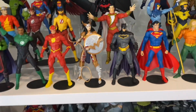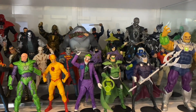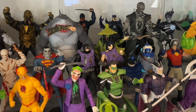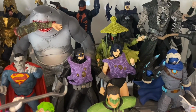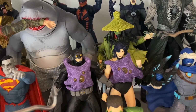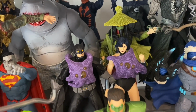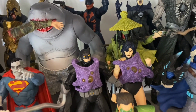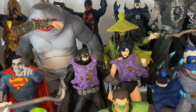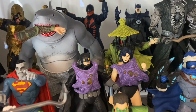Coming down to the villain shelf, not much new at all. Obviously Mongul is there, Necron. You'll see that I got Owlman and Superwoman from the Crime Syndicate Starro Build-A-Figure wave. They're the only two figures in the wave that I have so far. I had to import them, it cost me a bomb. They never came out in Australia, and I've got the Power Ring and Ultraman figures on order from the UK. They haven't come into stock yet, but I'm just going to have to be patient, I guess.